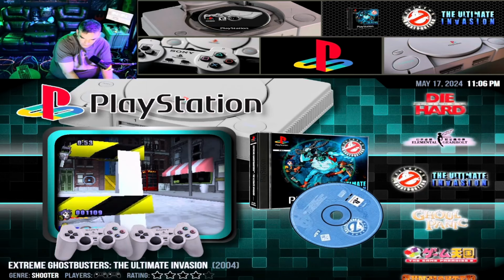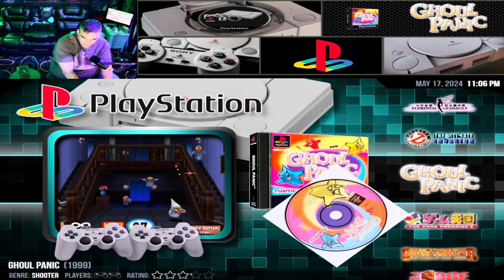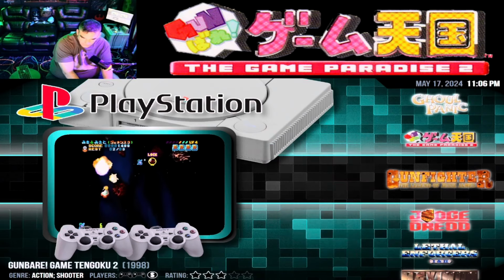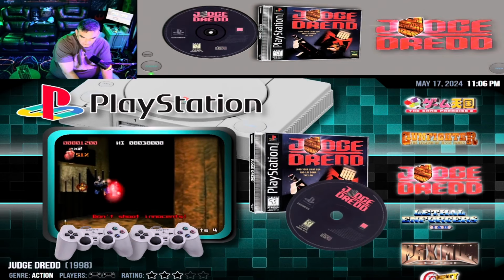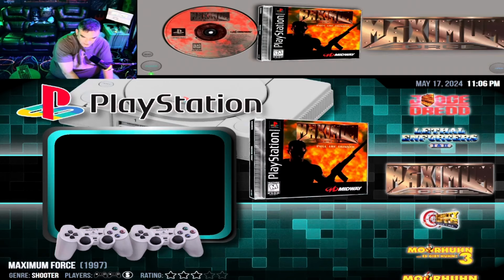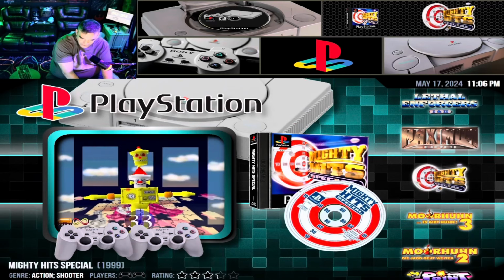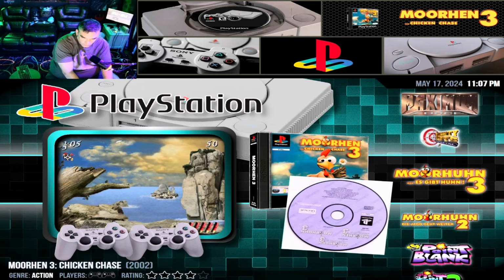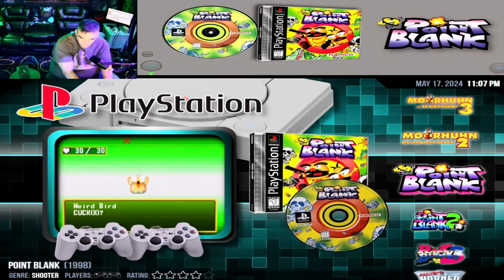I like Ghostbusters. I don't like what they did with the new Ghostbusters. It was horrendous with the woke stuff that they threw in there. Can we just get a movie for entertainment? Do you have to throw your political stuff and your sexual stuff into everything? Can we just get a movie for movie's sake? Like, seriously. Judge Dredd, Lethal Enforcers. I'm not getting political. I just want to watch a movie. I don't want anybody preaching to me. Left, right, center, I don't care what your political opinion is. Good for you. You have every right to have whatever your political opinion is. I just want to watch a movie. I don't want nonsense. Just enough. You know what I mean? Just enough.